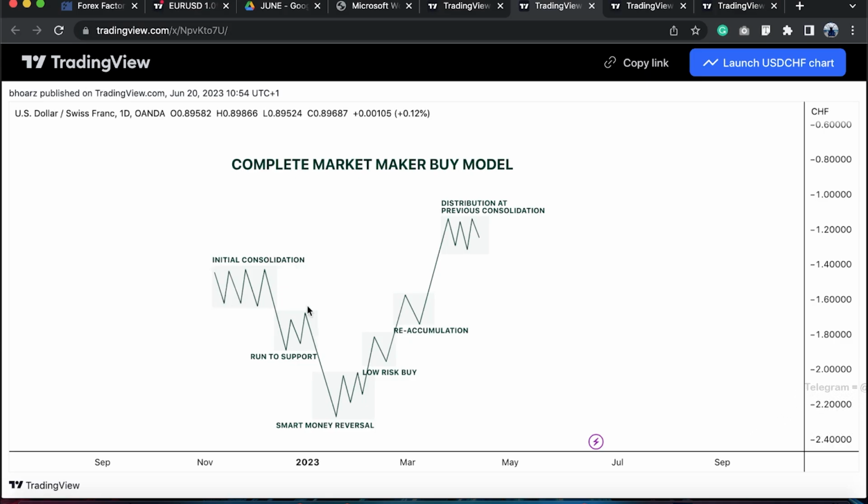Whose stops are those? All the retail who are shorting the rally have their stops protected up here, and all the retail who are short here will jam their stops above this high. So the market will then pair up against them as counterparty liquidity, especially in a daily bullish order flow. So how do you want to employ the market maker buy model? You want to use this for a daily order flow that's poised or predisposed to be bullish. It does not make sense to utilize the market maker model for bearish order flow.